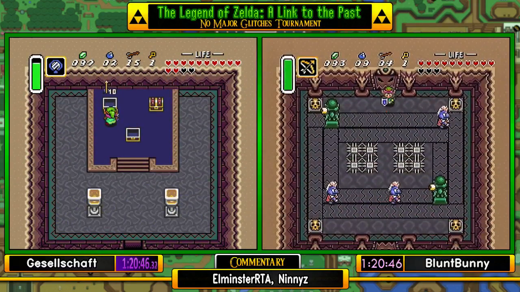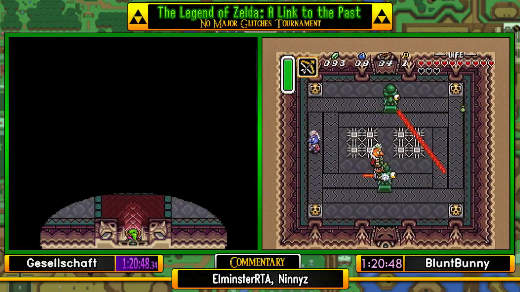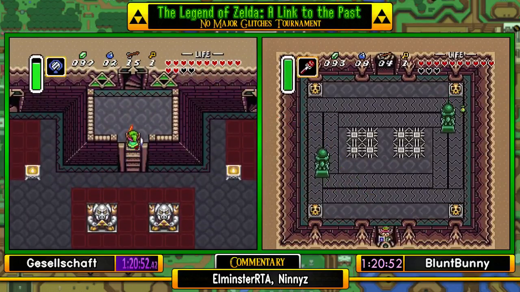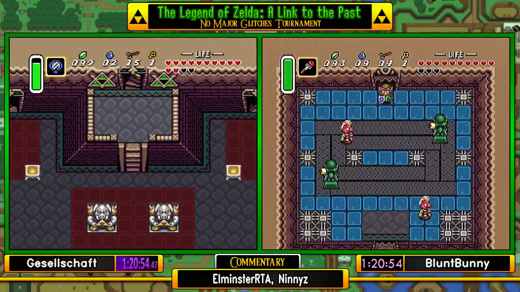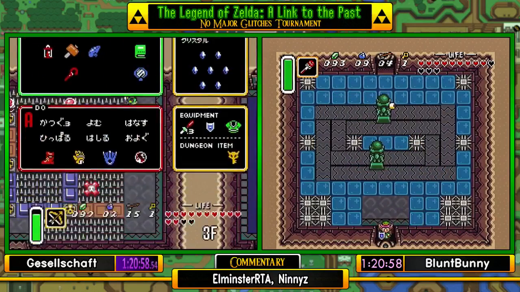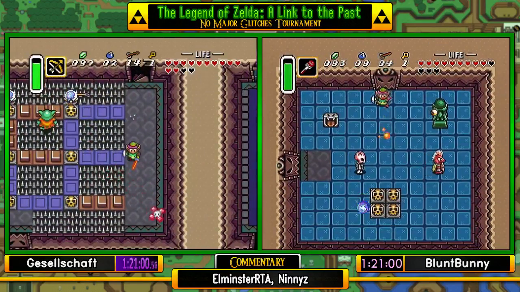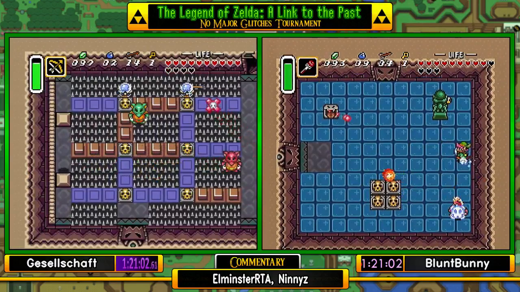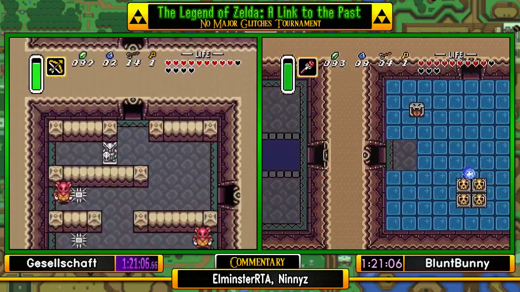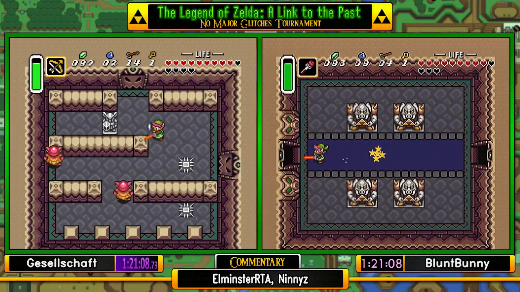Really nice Ice Armos fight from both of our runners here. Blunt's making his way through the gauntlet here, and Giselle's not that far behind. If I'm not mistaken, she's still within a minute of Blunt. It's very impressive to see from a 130 player versus a 124.